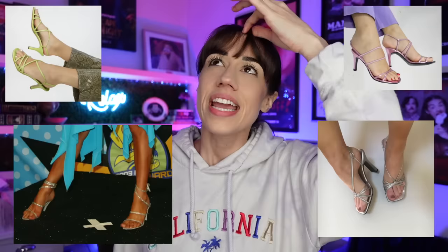So because I wasn't a little kid during the 2000s, my favorite part about the 2000s wasn't necessarily the toys, it was the fashion. This was my era, my time to thrive. This was the era of dresses over jeans. This was the era of hideous strappy heels. The era of crimped hair, but also straight, but also maybe has a couple curls as well. Thank you, Lizzie McGuire, for the inspiration.